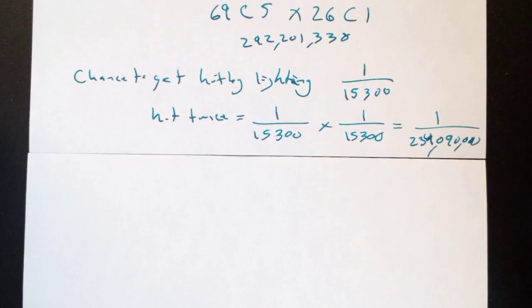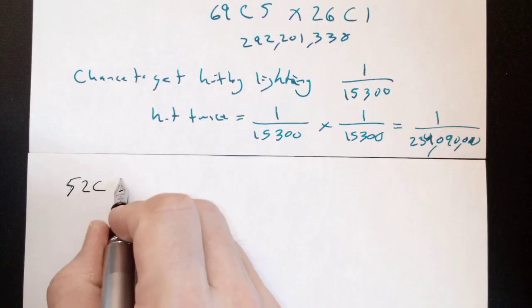And since most of the time I'm dealing with unordered sets rather than ordered sets, like card games, I'm probably not going to care how the order of the cards comes to me. I'm going to care about which cards I have. So I'll use that C number more often. Poker games. 52C5.